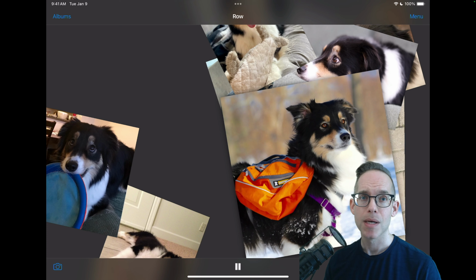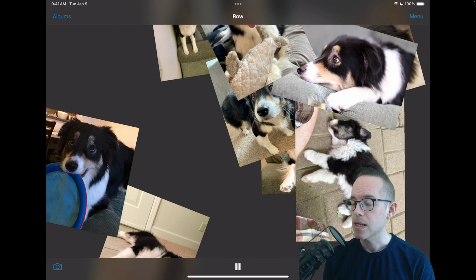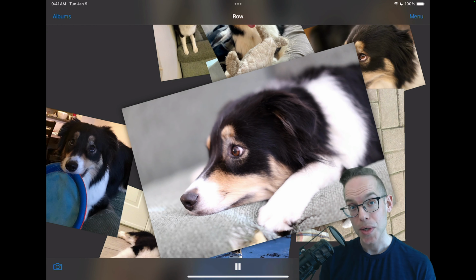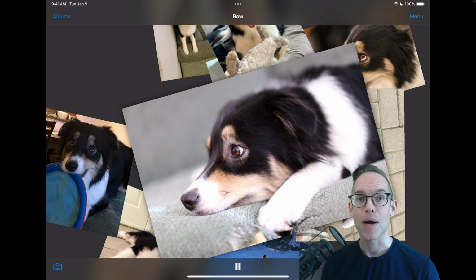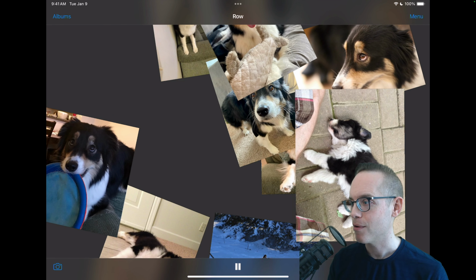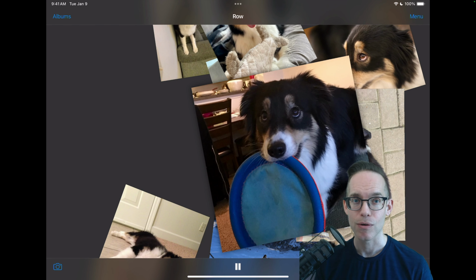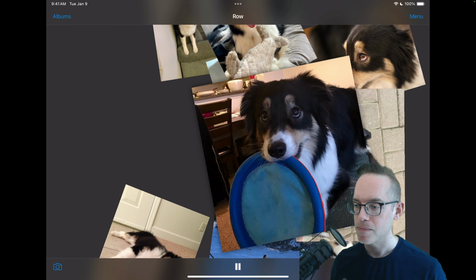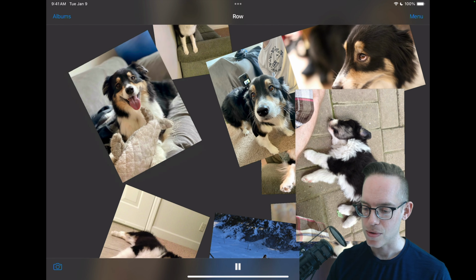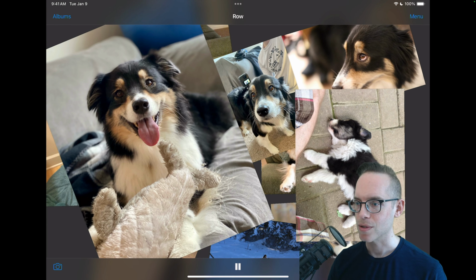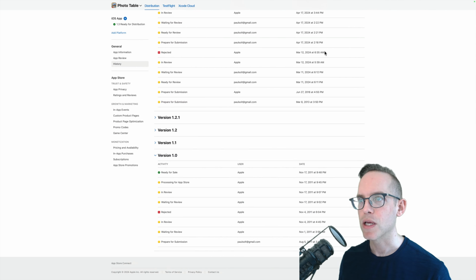I mainly did it because I had a customer requesting it. And then once I got it working again in development mode, I was like, wow, this is super cool for my photos of my dog. It's super cool for photos of my daughter. Let's try and get this back on the App Store so I can show you what it looks like. So super fun, but let's take a look at what's going on.